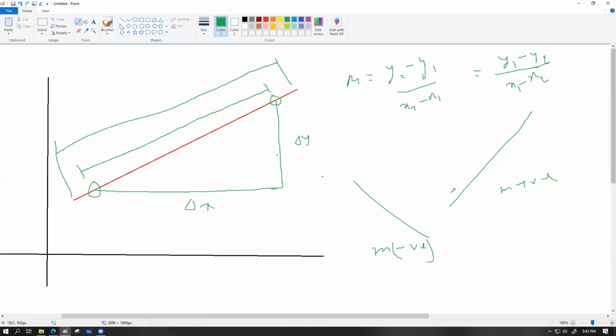Okay, this is something that we discussed in the last class. But the length of the hypotenuse that you draw for your right angle triangle to label delta y and delta x, that hypotenuse should be more than half of the available line. That's what I'm saying. So if this is x, this one should be bigger than x by 2. That's what I mean.